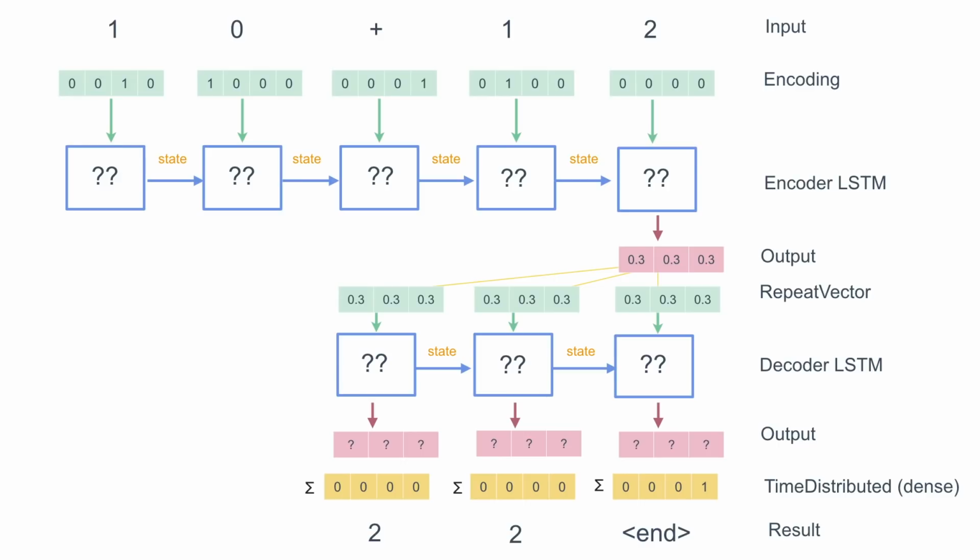But it's going to have to do that for each character that we want to output. So we're going to have to what's called time distribute the dense layer. And that means that we're going to make as many copies of it as we want outputs. So each one of these perceptrons is going to have the same set of parameters, but we're going to run it on each of the outputs of our output LSTM. And so finally, we're going to get a whole bunch of vectors where each vector corresponds to a character in our output.